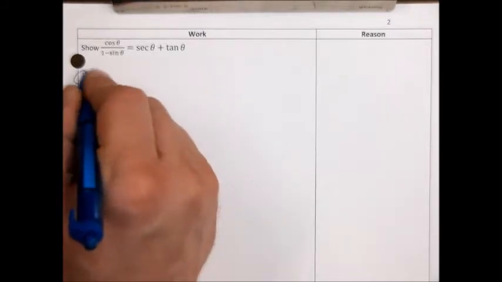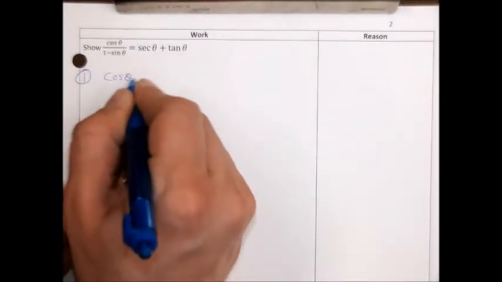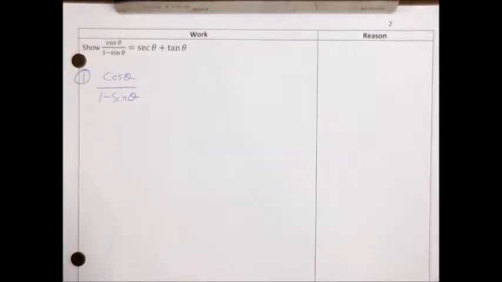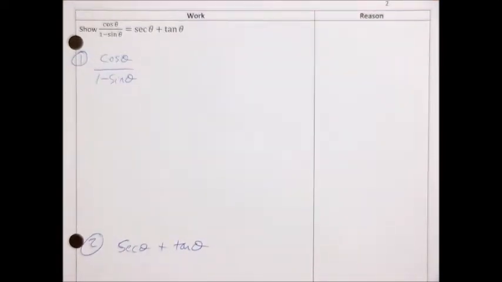And so to start this one, it's not obvious to me which is the more complicated side. And quite frankly, you could start with either side. And so I'll show that both ways. You can decide which side you want to start with. You can either start with the left-hand side and try to work towards the right, or I'll show you the other way, which would be starting with the right-hand side and working back towards the left. So pick one and go with it.